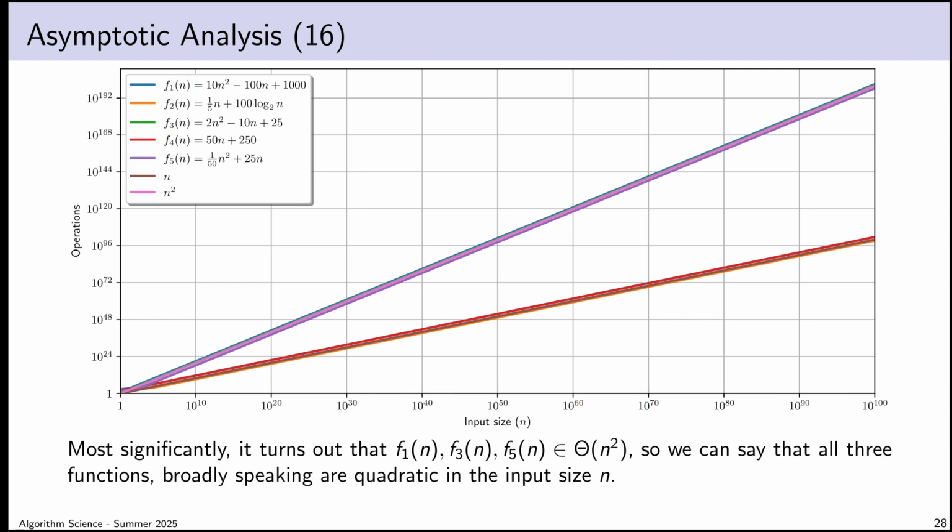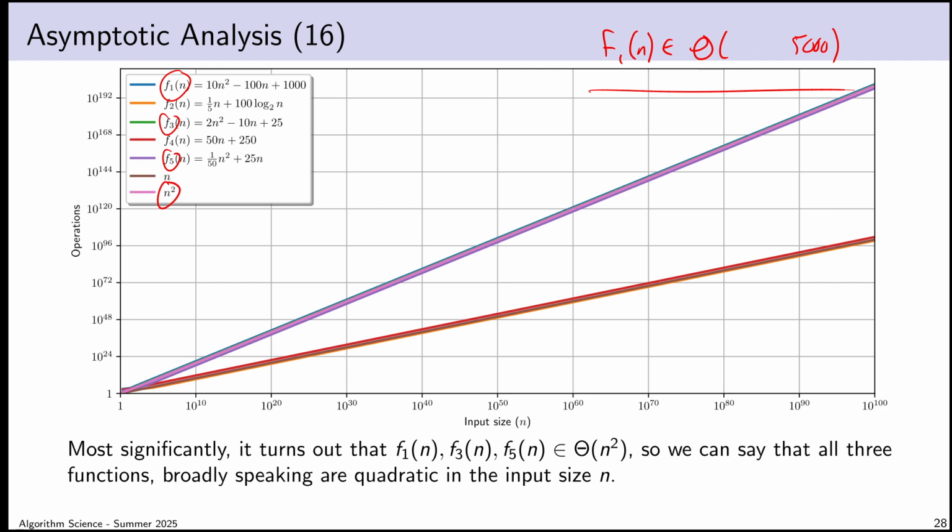Most significantly, the big takeaway here is that of the members of that family, we've got F1, F3, F5, and then the reference line n squared, the one that's the easiest for us to talk about. The common practice isn't to write something like F1 of n is big theta of 10n squared plus 5,000. That doesn't really make much sense to us because our whole goal here is to avoid worrying about constants. Although this is true, because F1 of n does asymptotically approach something times n squared, and so does this.